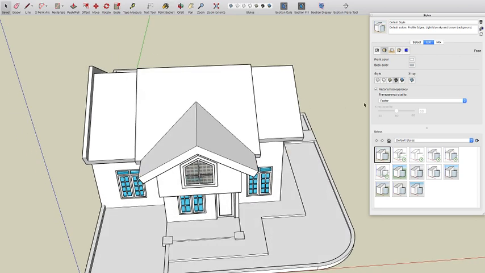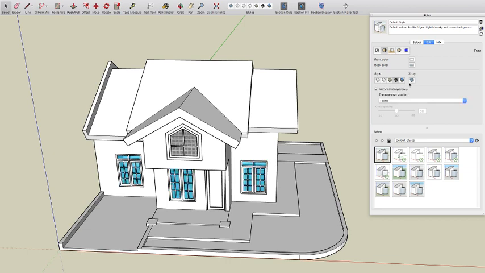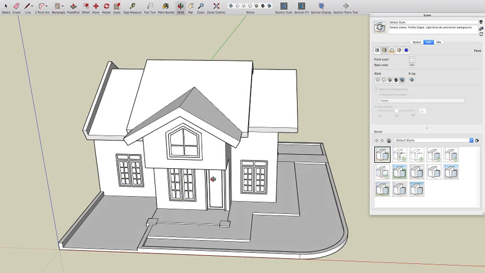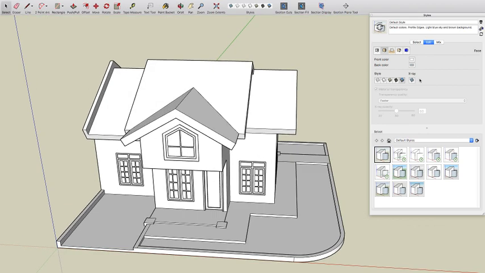Okay, so you already know what this texture mode means. And then the last one is called monochrome. So here you click it, this is in monochrome, and this is in texture, but when you use monochrome, you don't see the transparency on that particular model. Now, finally, that's called X-ray mode.